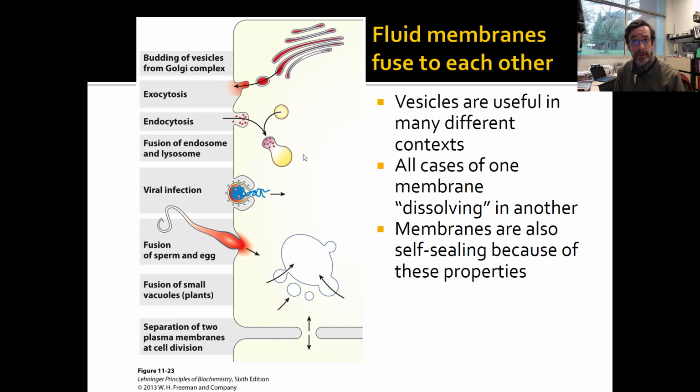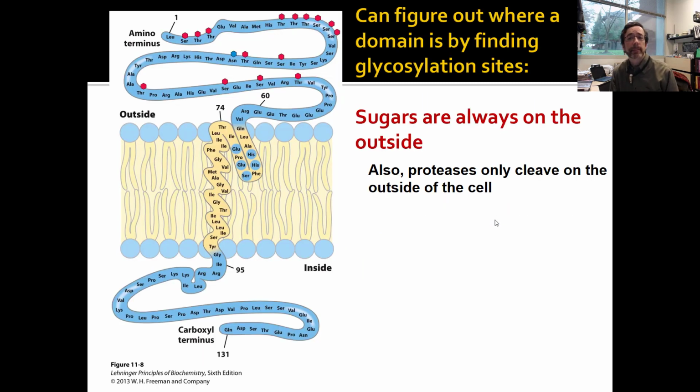A lot of the movements that you're used to that are fluid and lifelike come from this membrane biochemistry, and they come from the hydrophobic effect and the fact that these bilayers are essentially liquids, and they move like liquids in life. Many of these processes are hugely important to how life works. All of this works by membranes dissolving in each other. Another thing is if you punch a hole in a membrane, the membrane will seal that up by itself with a chemistry like this. It will flow together just like a liquid will flow together. It just happens in two dimensions. Membranes are really amazing biochemistry things.